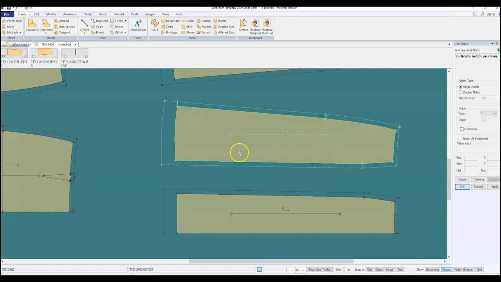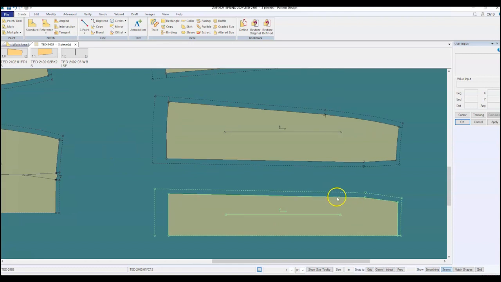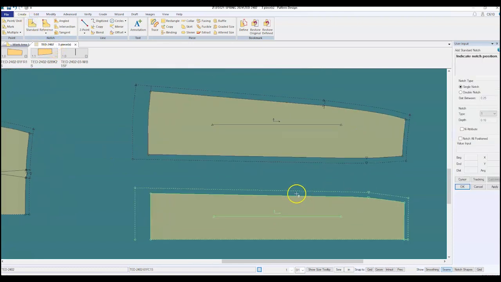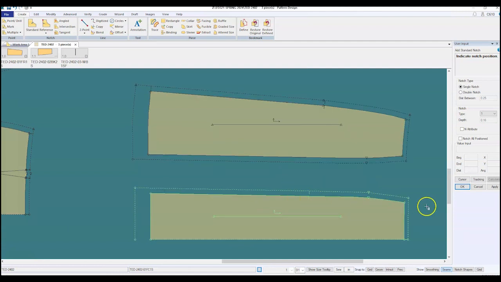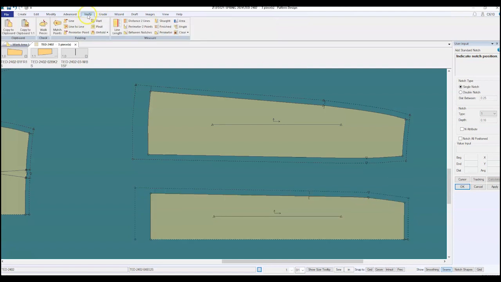If you paid attention to my demo, did we use the walk tool? Did I show you the walk tool? No? Okay, maybe I should wait because that's a little tricky tool. So I need to add a notch here. A single notch, let's say randomly here. But I want to add the same location for the back. How can I add the same distance? You need to measure first. So I will measure between notches.